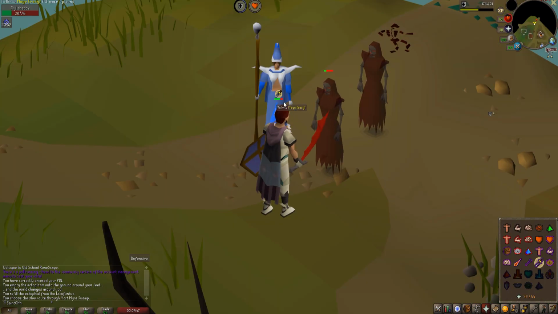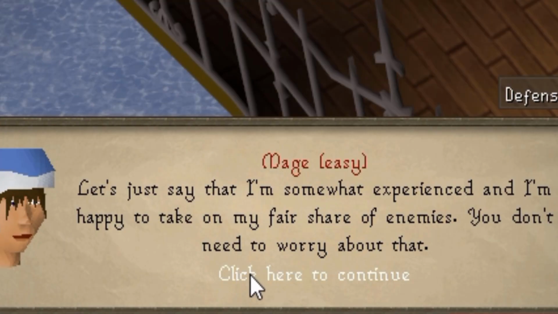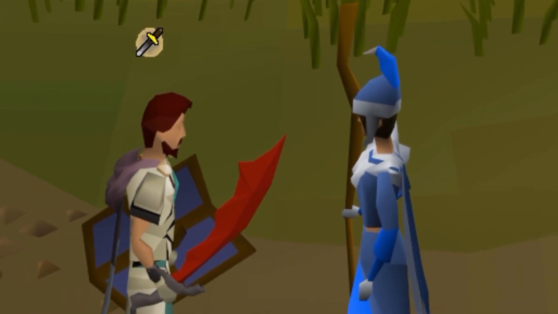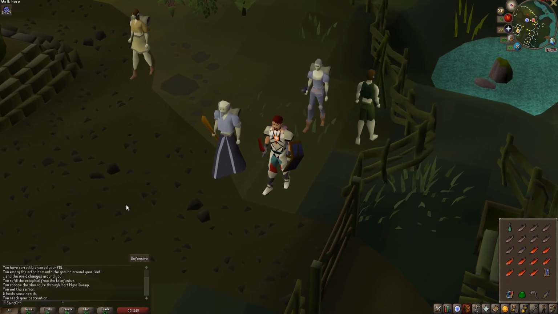I was talking to this guy before I escorted him, and I'm like, hey, do you think you can kill enemies if we come across any? And he's like, yeah, dude, no problem. I can kill my fair share of enemies. And I'm like, yeah, dude. And he just stands here. He's not doing anything. Okay, alright, we made it. We have our reward.